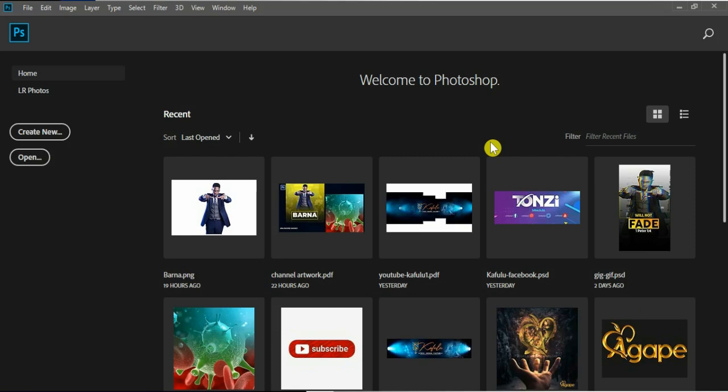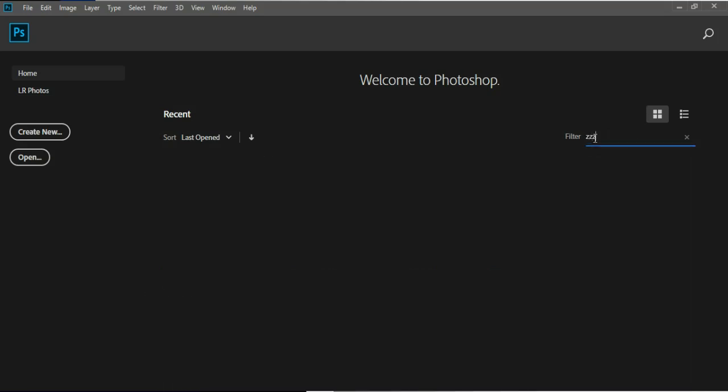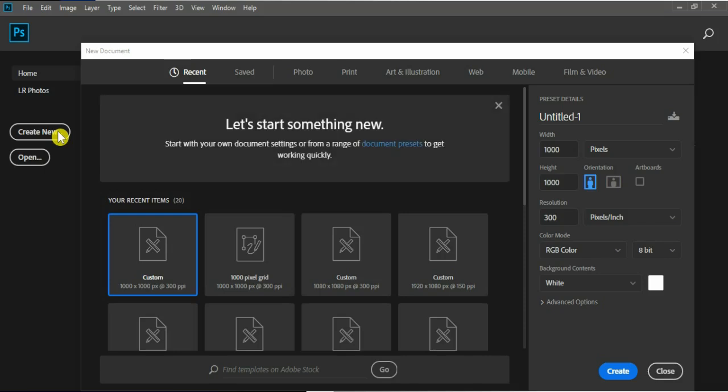Welcome to Photoshop. So the first time you open Photoshop, this is the first screen you will see. Mine has images here. These are my recent files because I've been using Photoshop before. So let me first insert some weird letters here so that mine also gets blank. So it will look plain like this. So what we need on this screen is this button right here which says Create New. So click on it, and when you click on it, it will pop up a window like this.